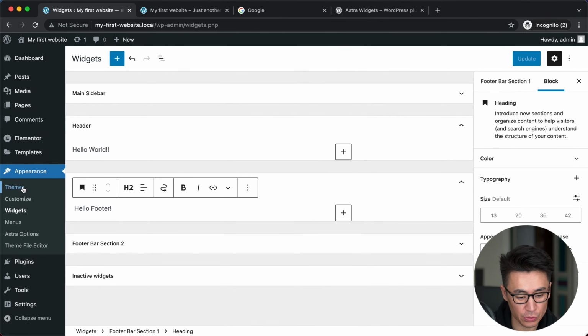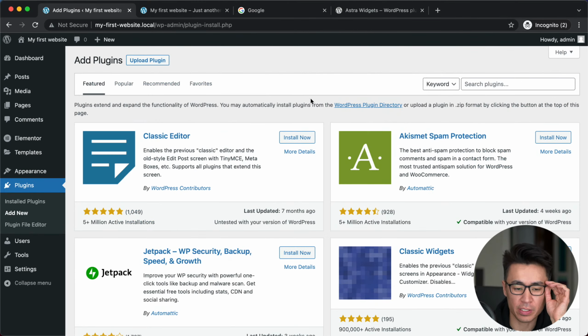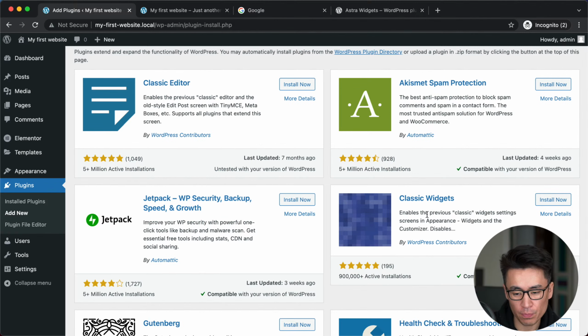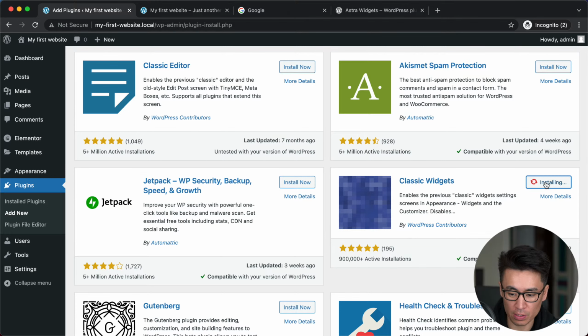All right, then I'll show you something different. If you go to plugins, WordPress always creates something like this, right? Classic editor, classic widgets. So what this means is, when WordPress moves forward and creates a new way of doing things, there are always people, including me sometimes, who say, why are you doing it? It was way better before. And classic widget is one of them. Basically, classic editor replaces block editor and becomes the old way of editing things. And this is also, yeah, classic widget if you install it.